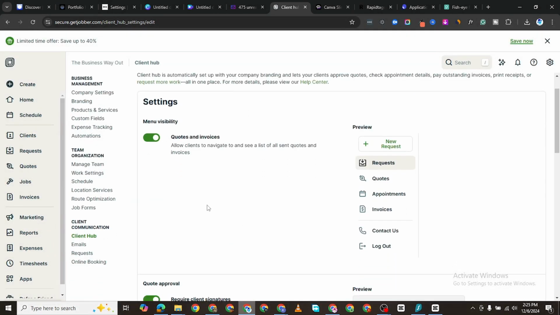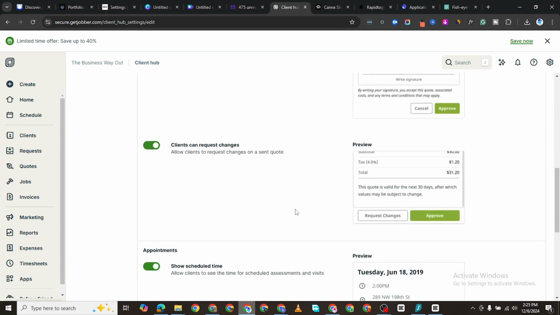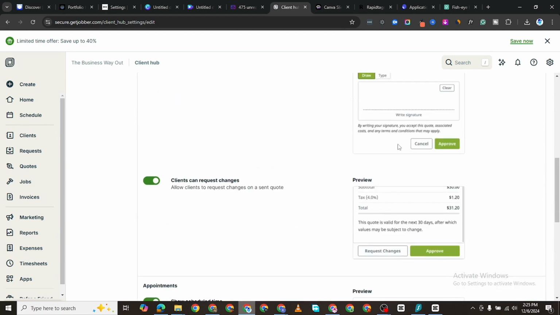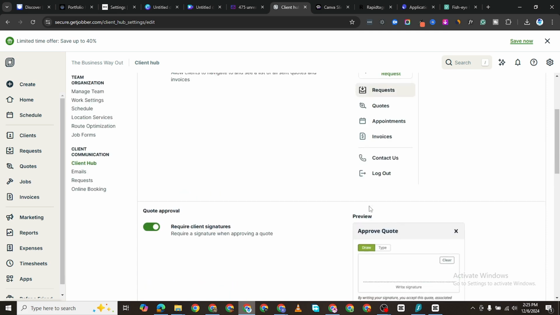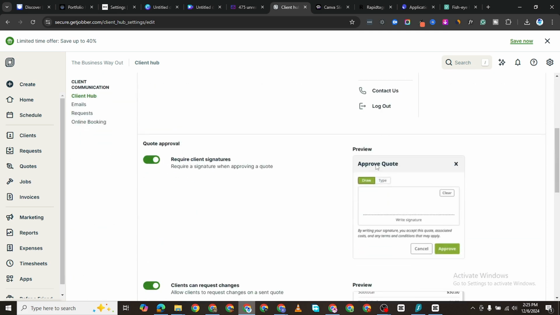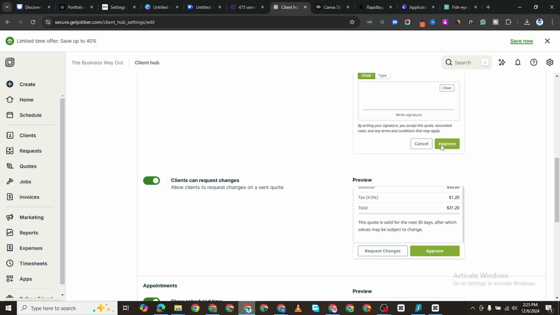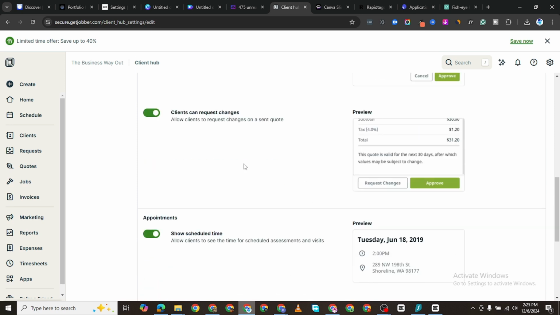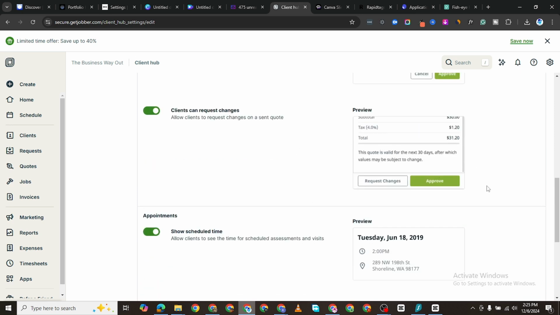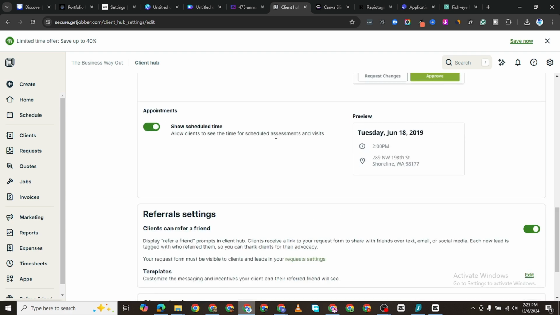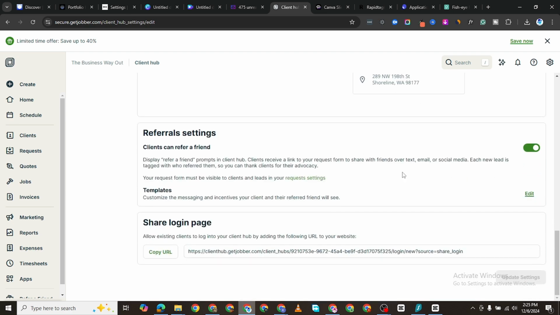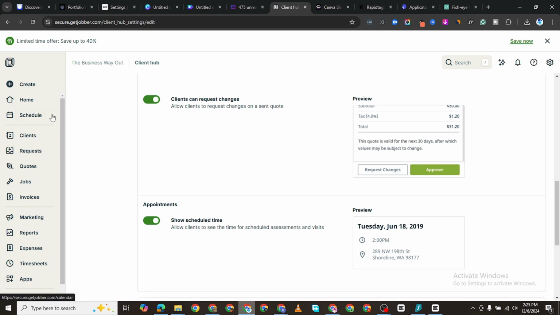So this is going to give you an overview of your client and everything. So this is how the information is going to be presented. You can see an approval code, and you can approve down. You can see client request code. You can approve, and then you can also see appointments, how they are going to appear. That, in a nutshell, is an overview of Jobber.